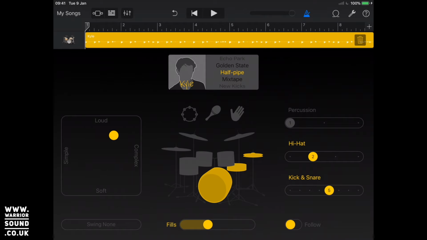We'll make it a little bit louder. We want some tambourines in there and a little bit more fills. And you'll notice as I'm doing all that, this yellow 8-bar has already been filled in. So that's basically it. All I need to do now is hit play, and it's going to play the piano plus this drummer.